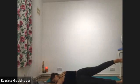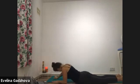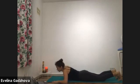Nice. Two more deep, long breaths. And then slowly, keeping the legs straight, lift it off, lift it higher, turn the body, and drop the leg down. So just for a few moments, let's stay on the belly.